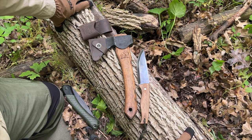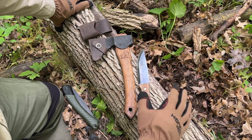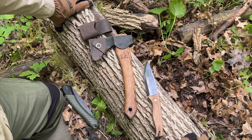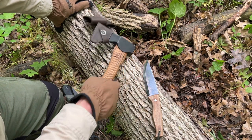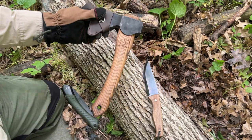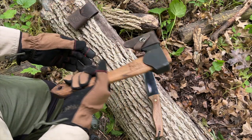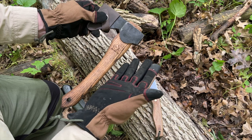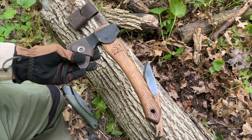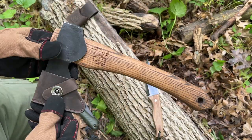So what I want to do is start messing with these and doing some wood processing, because that's the way I would use them. I'm not much of a wood carver, but I know some people are. And I know that this size of hatchet is perfect for carving just because of the length and the weight. It's just got a nice feel to it. But for camp chores, this is what I would use it for, and I definitely want to do some testing with it and see how it performs.